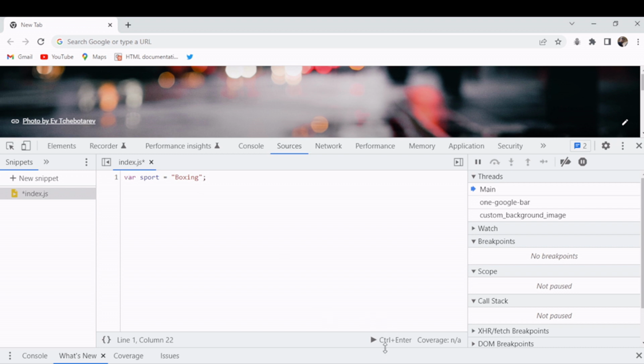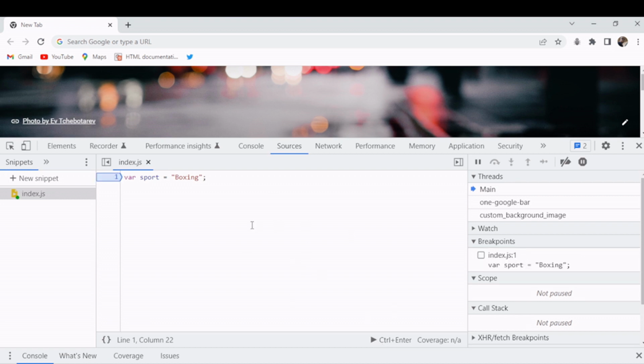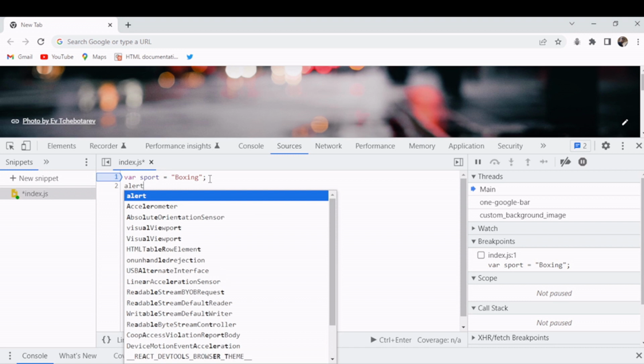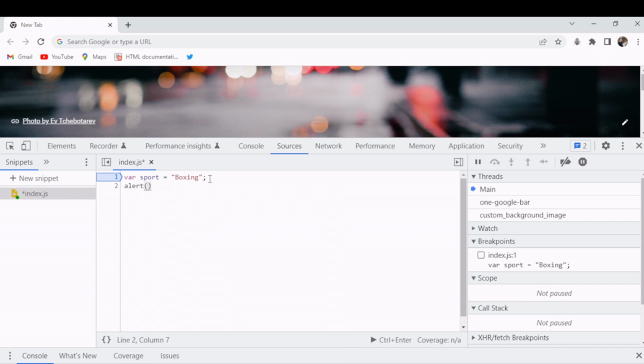Now I am going to run this code. I'm going to click here to run this code. After running this code, what happens is that this value, which is boxing here, will be stored inside this sport container. And to check if indeed this is what has happened, I'm going to use an alert like so. I'm going to say alert and then round brackets.